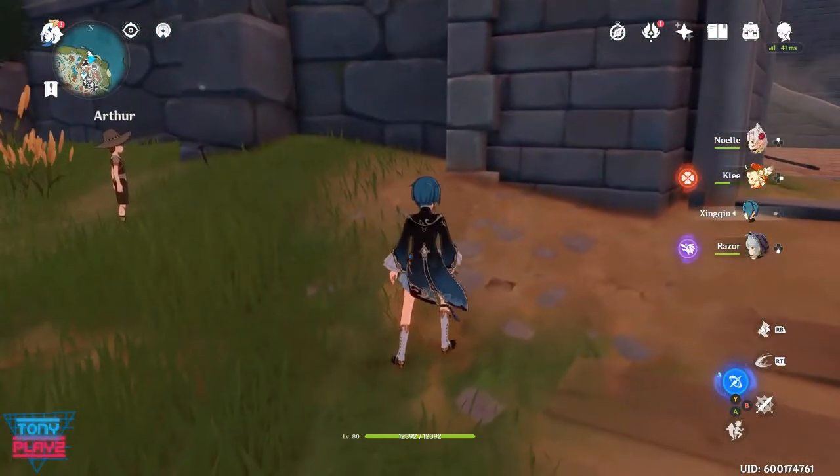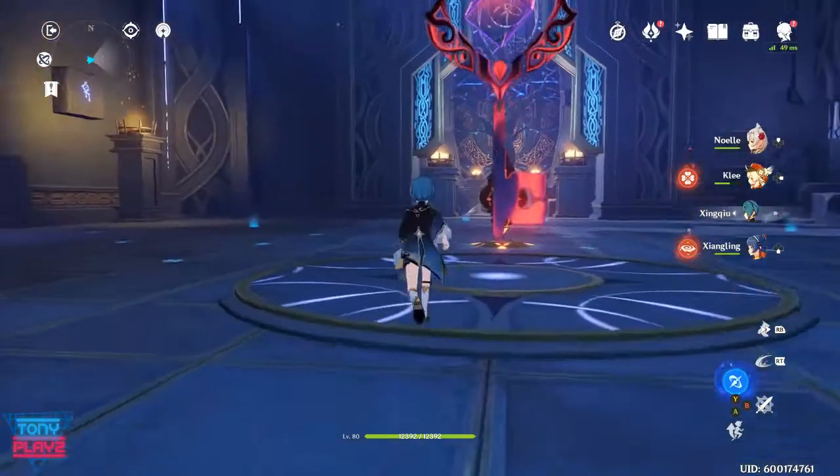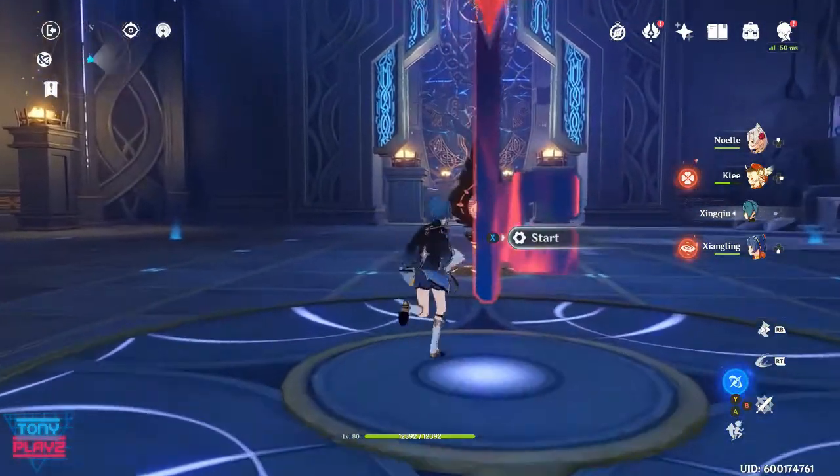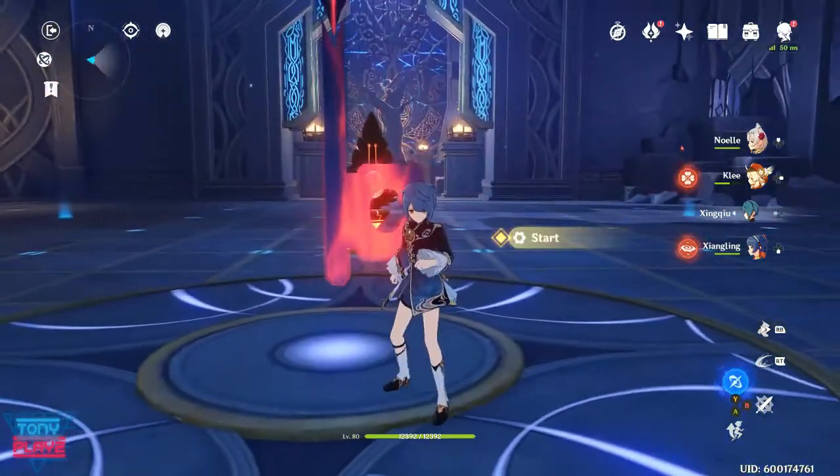All right, so we're gonna just go and find some targets and use our elemental burst. Okay, so we're in a level 90 dungeon with our boy Xingqiu here, and let's go ahead and test out his damage.